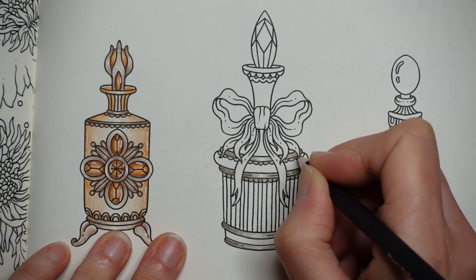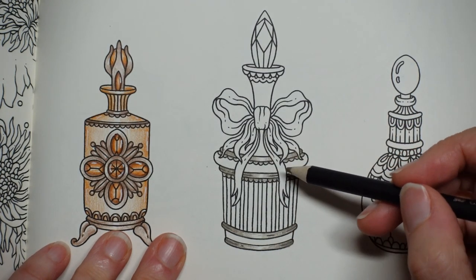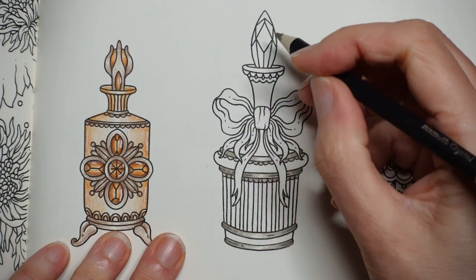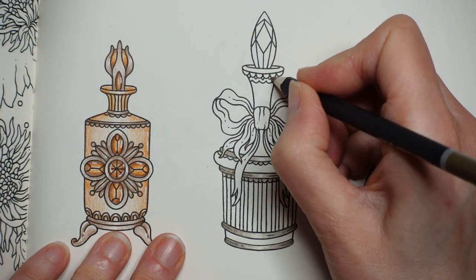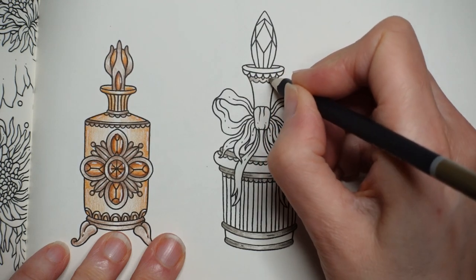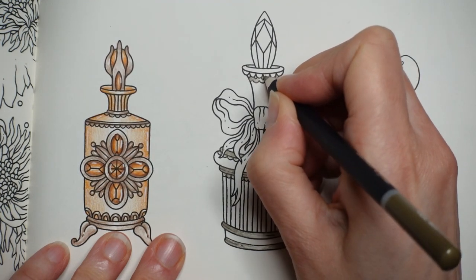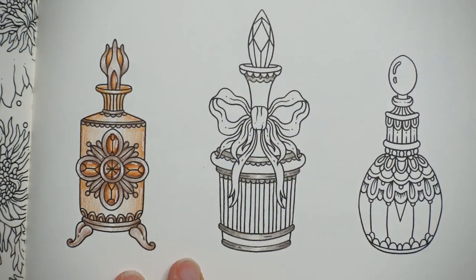Didn't work very well, did it? Right, so there is that. I'm rather liking that colour, to be honest. It's really nice. Up here, we've got a bit of detailing as well that I'm going to do as if it's metal, this bit. Now, I could do it so that it's darker in the bits that are up, which is what I was tempted to do, but I think it's really thin. So I'm actually going to just fade it towards the middle. And these little dots, I'm going to do in this as well. There we go. The rest I'm going to do as if it's glass.